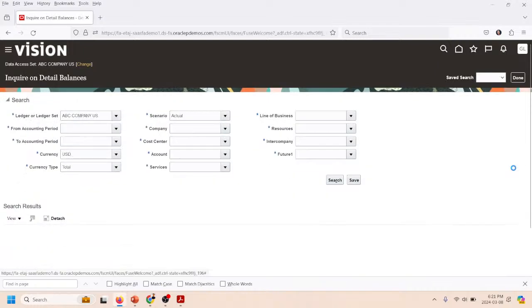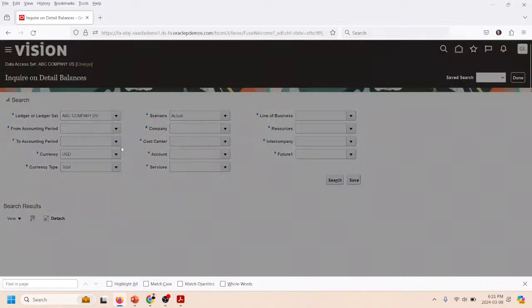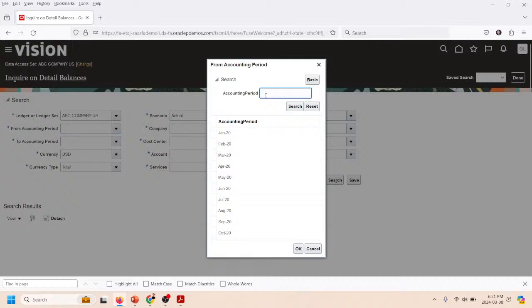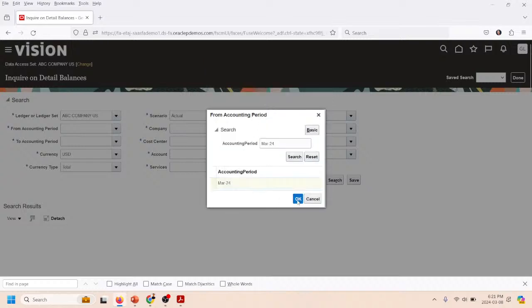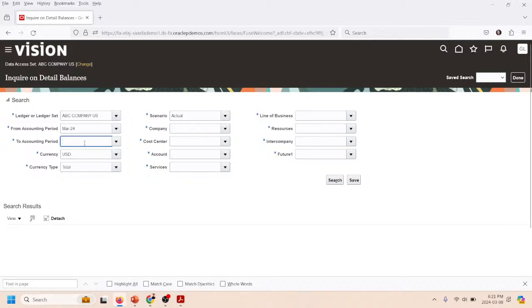Inquire analyze balance, right? So let's go and provide the period, that is my March period. Let me search with March 24. This is the period. The to accounting period is the same. Search it.